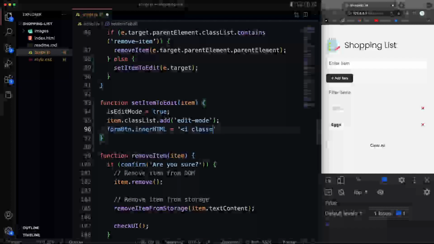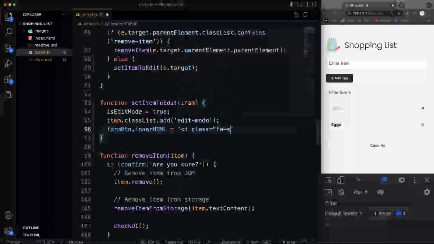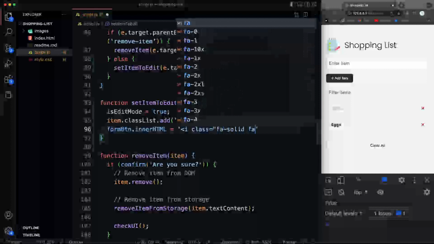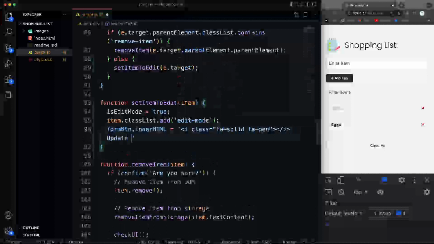So let's say class equals, and the classes I want are fa-solid and fa-pen. So it'll be like a little pen for an update. And then we'll put a double quote there, close that I tag, and next to it we'll say update item.